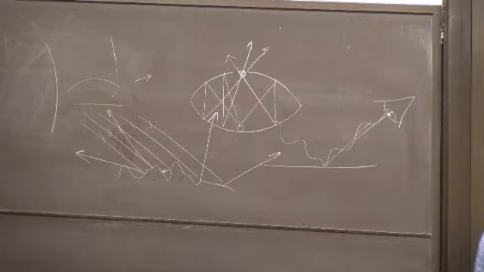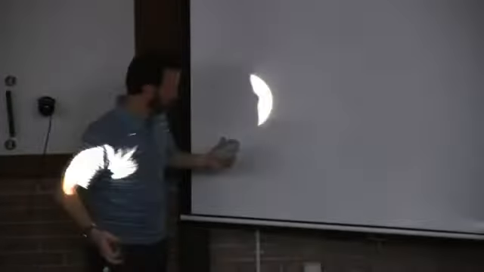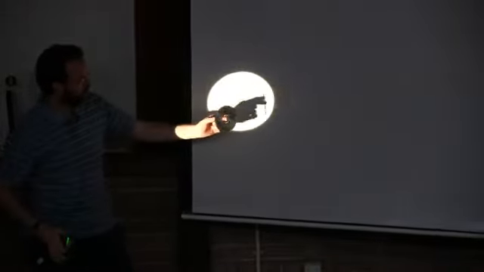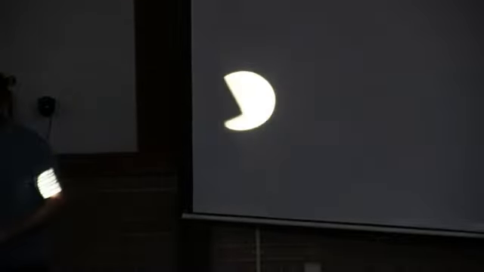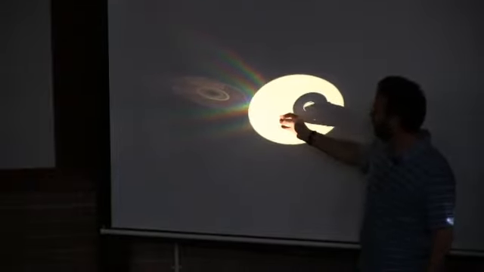One of the simplest examples I like is a CD. That's what I'm going to do over here. Not the shiny side, but the label side. Let's see if this works. If I take this one and reflect it off this light onto the screen, there we are. You can even read it, Office Depot.